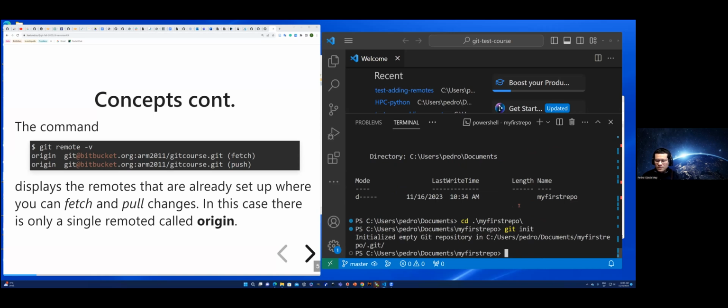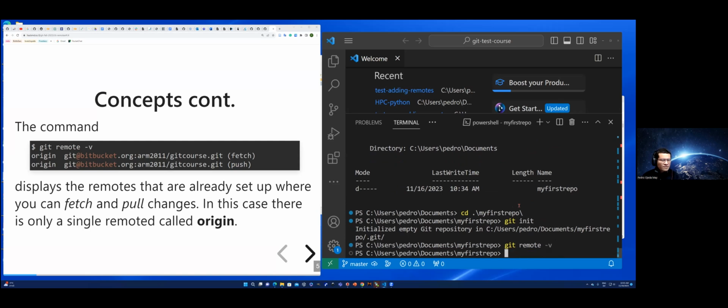I will not commit anything. I will just do git remote -v. And you can see here that because it's an empty repository, I don't have any remote set, as in the case of the cloned repository, right?